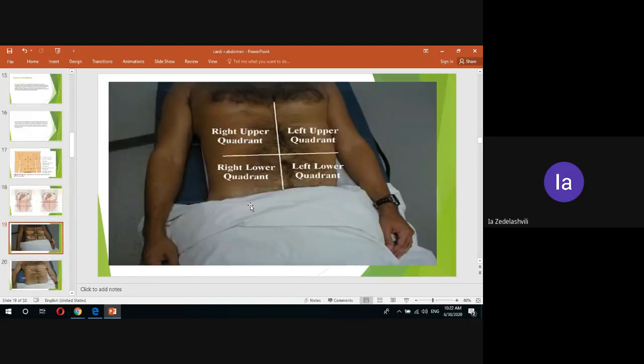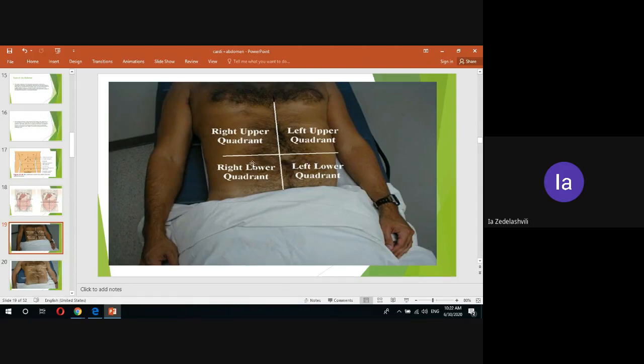Okay, once again, this is a real person now, and do you remember what we do? We find the umbilicus. Its line is not perfectly on the umbilicus, but okay, let's take it as a mistake done on the picture. So from the xiphoid process to the pubic symphysis, we do a vertical line. On the umbilicus, we do a horizontal line.